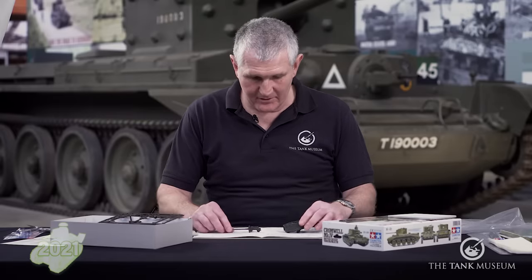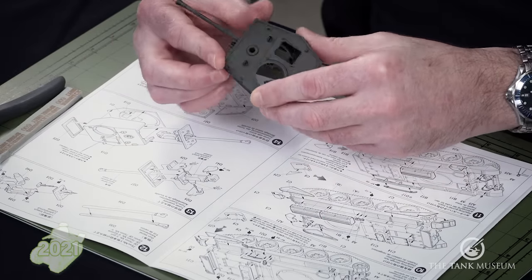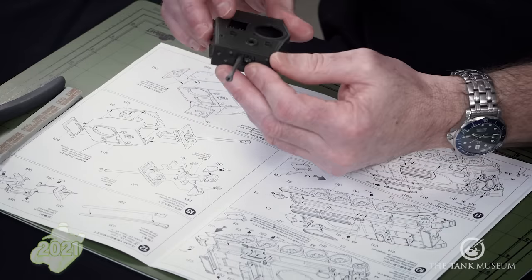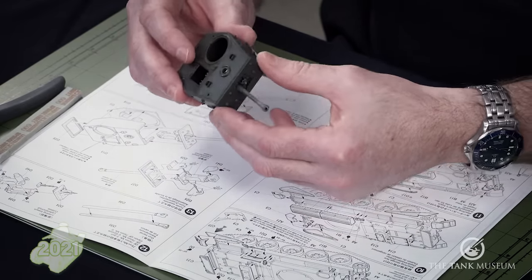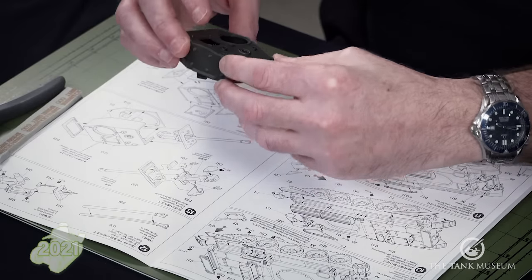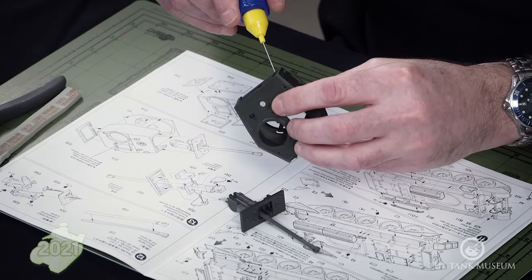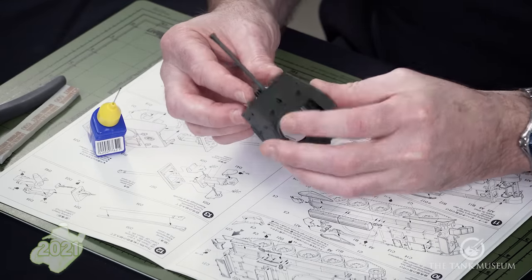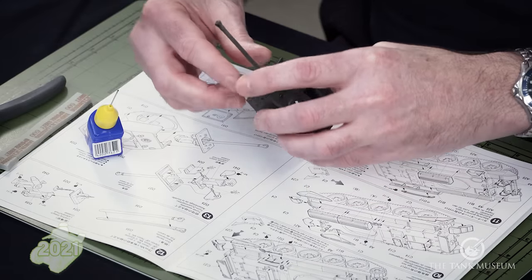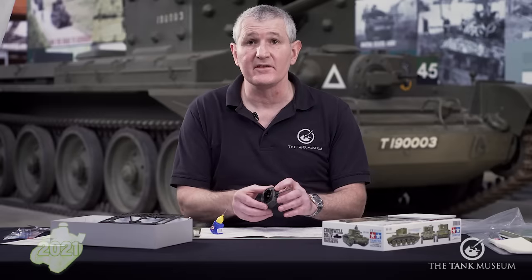We've made some progress on the turret and we've made two sub-assemblies. We're going to make sure they all line up and put them both together. Everything lines up nice and square, so we're just going to gently pull them back and apply some glue. If you make a mistake with the glue and it goes everywhere, don't panic — put the model down, leave it for a couple of hours, wait for it to dry, then go back. It's easy to clean off once it's dry; just use your sanding sponge. Even if you get fingerprints on there, just wait for it to dry and lightly rub with the sanding stick.